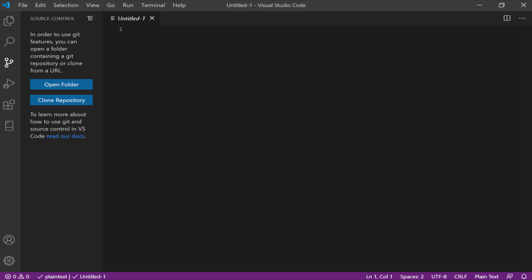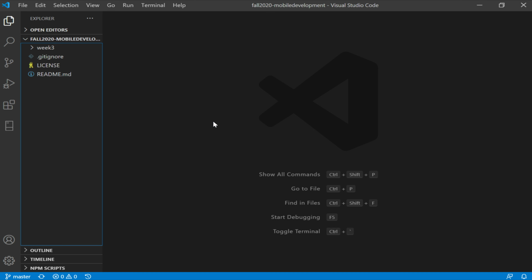Now, what if we had, using either the Git command line software suite of tools or using GitHub Desktop or some other application, set up a project that existed on GitHub that we wanted to work with? Well, in a separate example, let's look at that. So this is an existing folder that was previously cloned using GitHub Desktop. So notice it has a listing of files within here, and it also has a gitignore file, which tells us it's probably using Git.